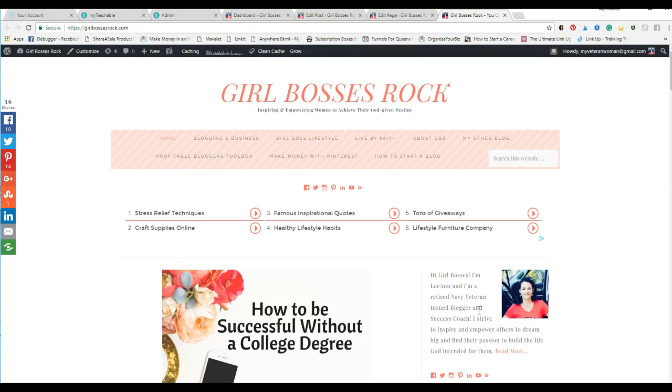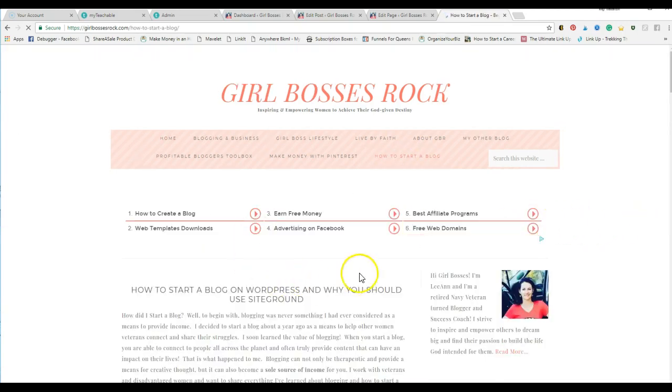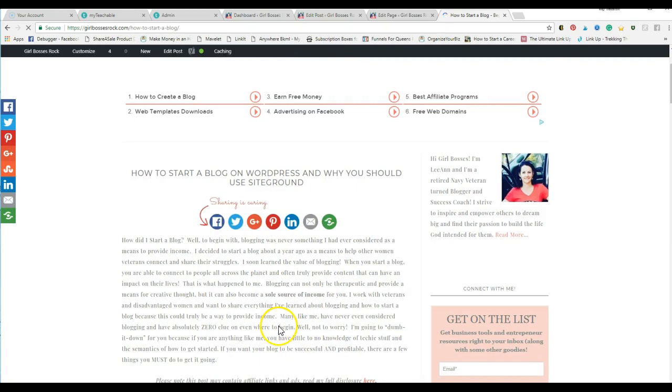So when you write it in the page template, the only way anyone will see that is if you link it somewhere. So I actually have, mine's written in a post template, but I also have it linked. So someone comes up and they're like, I want to start a blog. They see my how to start a blog right here. And so when they click on that, it's going to go straight to this post. But if you had this written on a page template, it would be the same concept.